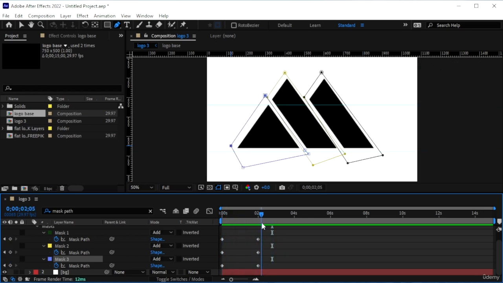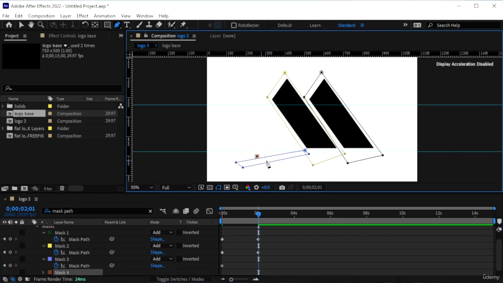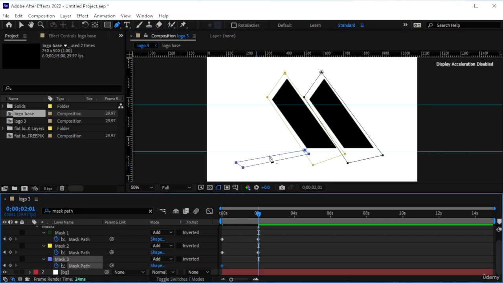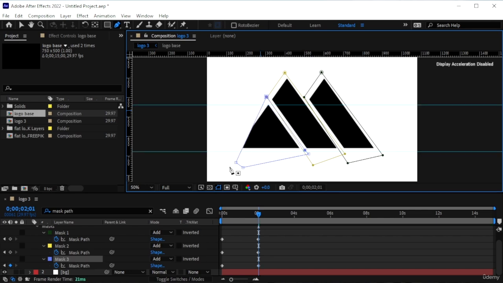For the triangle one, we should delete what we did and start over. We need to move the second line as well. So just get this here. Get that here and bring this up like this.